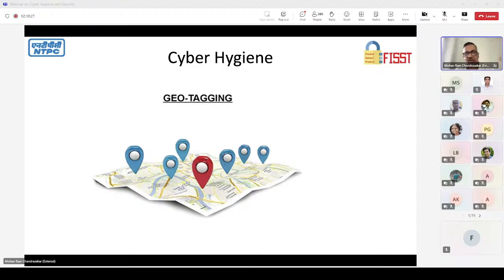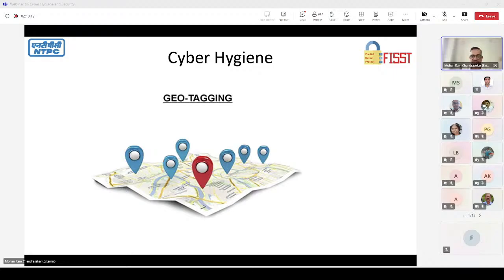You have a very bad world out there, and we have Abhaya type of activities happening, the crime against women, which I don't know why it is happening, but it is happening. So you have to be very careful. So go to Android settings and disable the location tracking. And whichever application, like Uber, wants it, it will say geolocation has been disabled. You say enable once, and Uber will get to know your location, and then keep it off always. So go and regularly check if it is getting turned on, because Android will reset whenever you do an automatic software upgrade. It will again put it back into active mode.